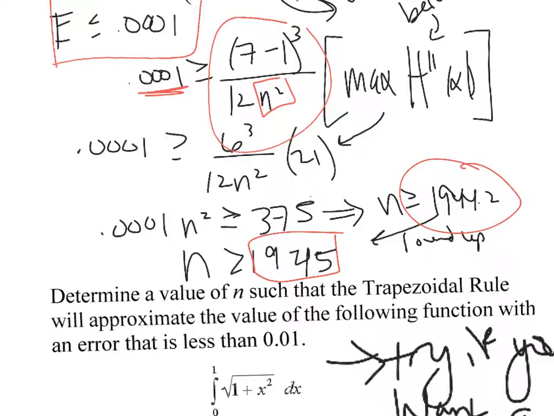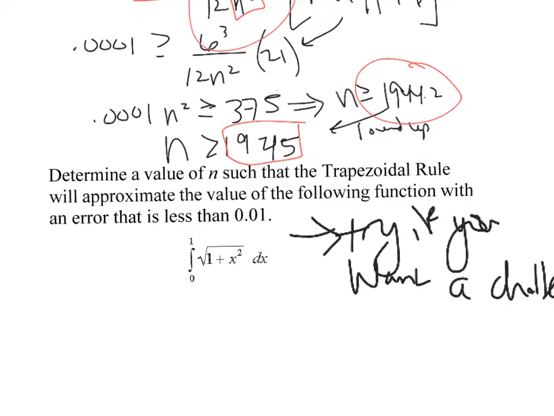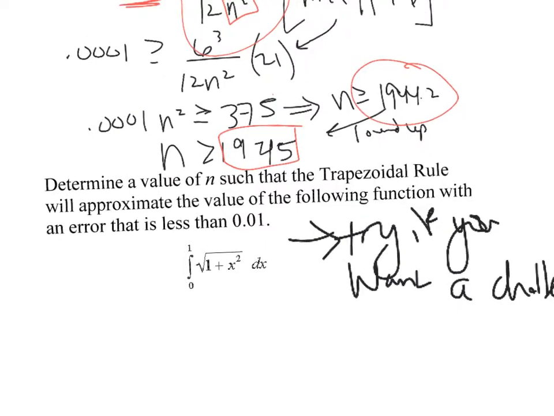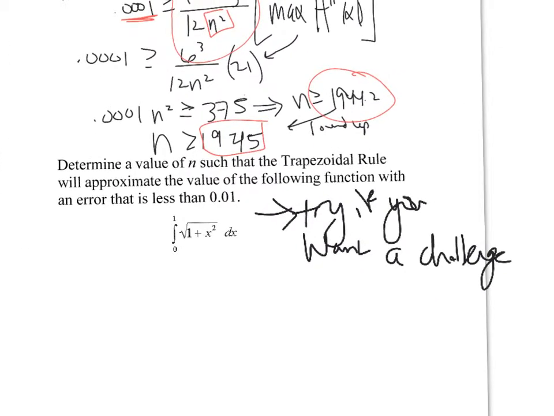Okay. If you would like a challenge, which is totally optional, you can try the next one. You will see why it is a challenge if you start it, most likely because the derivative, second derivative, and third derivative are going to be complicated. So totally optional for you to try if you'd like to, otherwise move on to the next part.